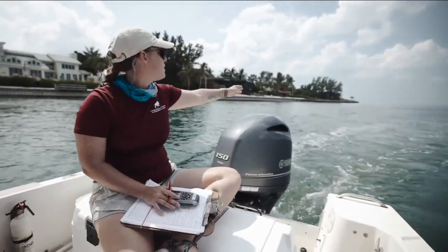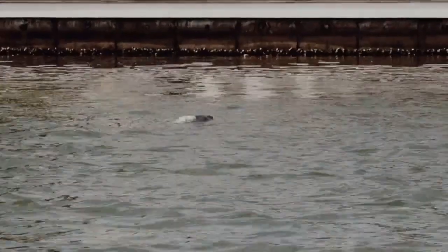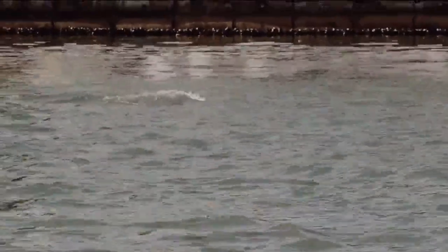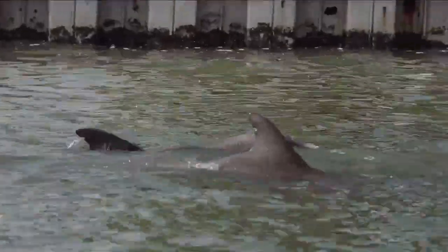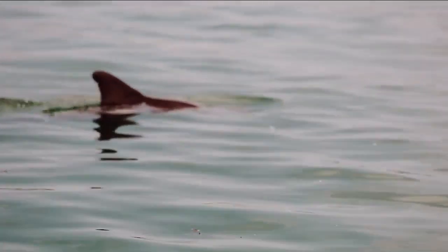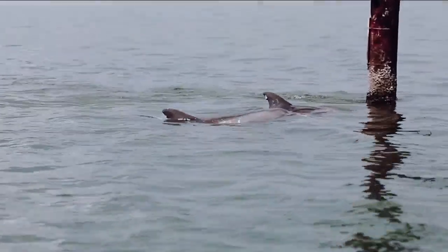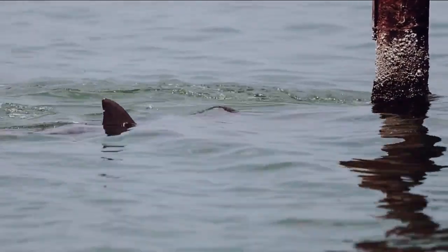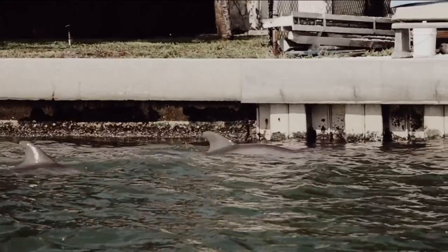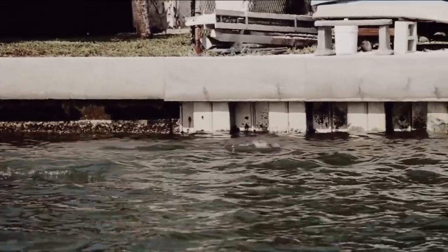And that's why this research is so important — it takes us into the secret lives of dolphins and how they're just trying to survive and raise their young. What I really want to see is people caring more about the environment that the dolphins live in and creating a safer environment for the dolphins, which then in turn becomes a better environment for the people. On Sarasota Bay with photojournalist Reed Moeller, Michael Poluska, ABC Action News.